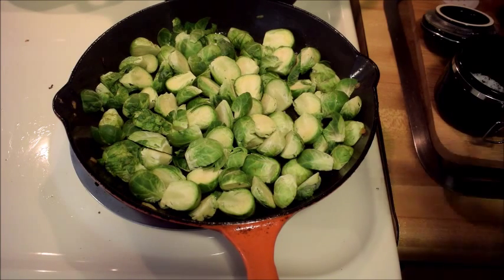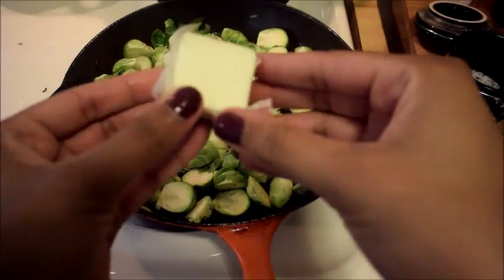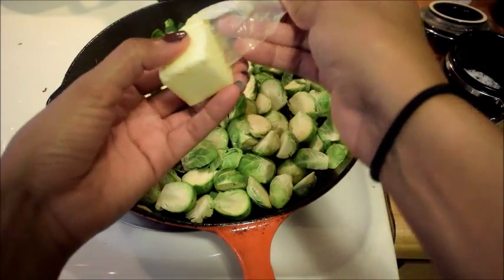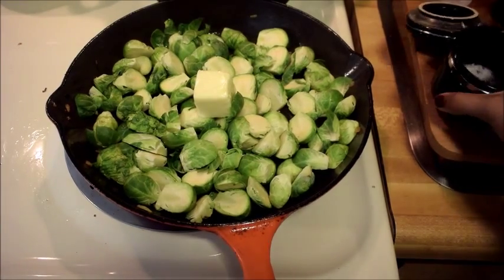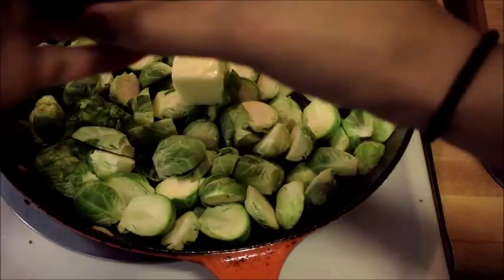Alright, so I added my Brussels sprouts to my pan. I'm going to make sure that they're evenly in the pan, not just bunched up on top of each other, because I want them to get a nice char on them. And then afterwards, I'm going to put in 2 tablespoons of salted butter. You can use unsalted butter if you like. And then I'm going to sprinkle them with salt and pepper. Now, Brussels sprouts do have a bitter, earthy taste to them, so you definitely want to make sure that you salt and pepper them. You season them very well.